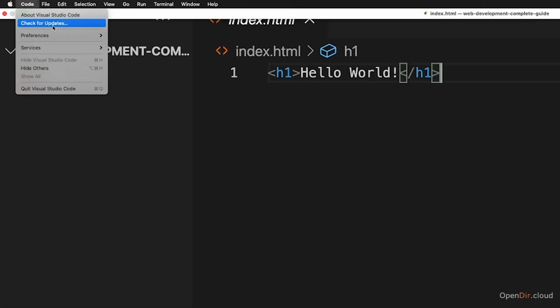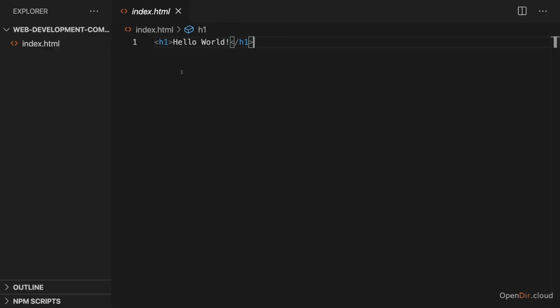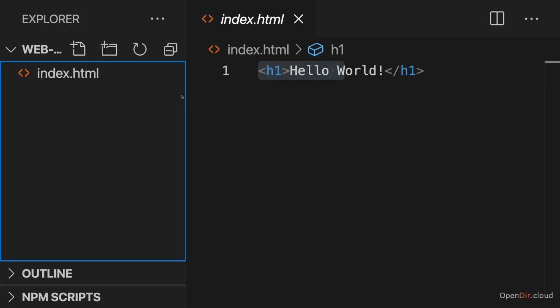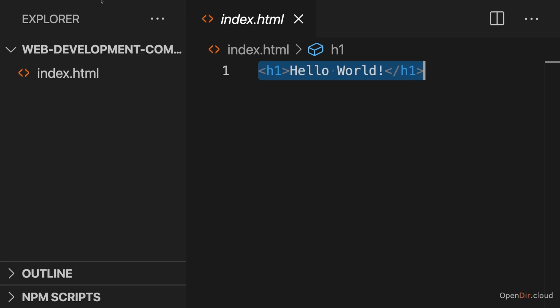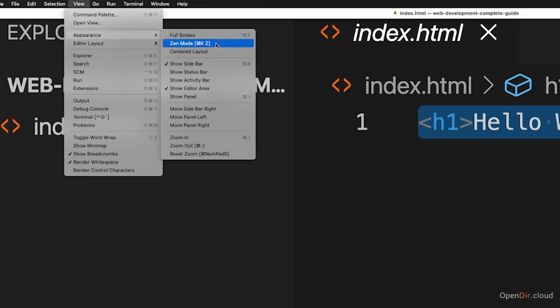You can also explore the settings here and the shortcuts, though to get started there is nothing special that would need to be configured. I will zoom in a bit here though to make sure that you can read this code a bit better. And I will also often disable this bar on the left since it takes up a lot of space and currently we have only one file anyways. And I'll do that with View, and then there, under Appearance, I can disable this sidebar.